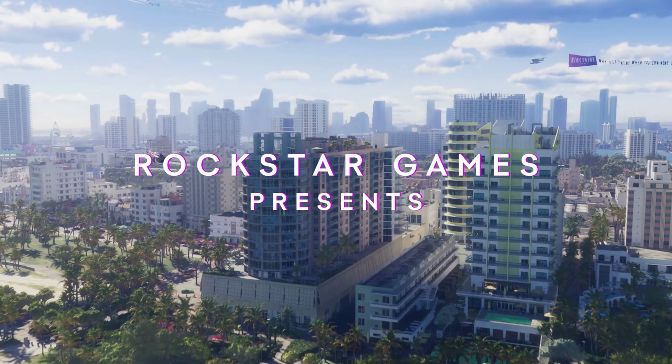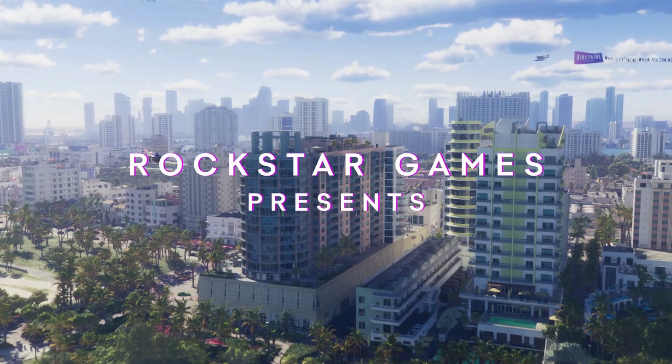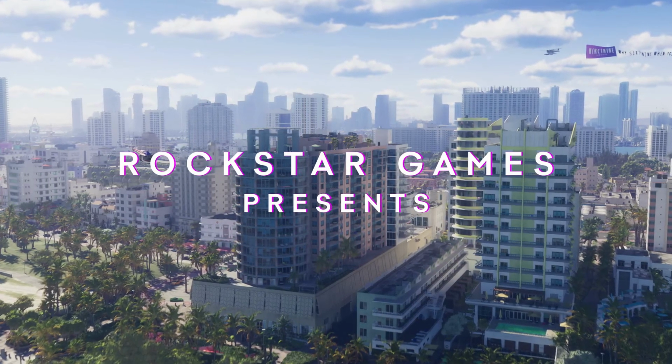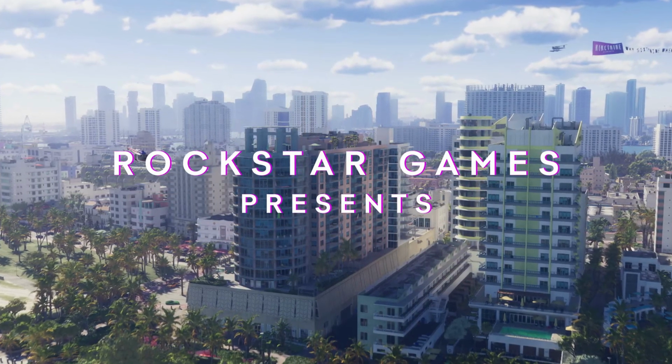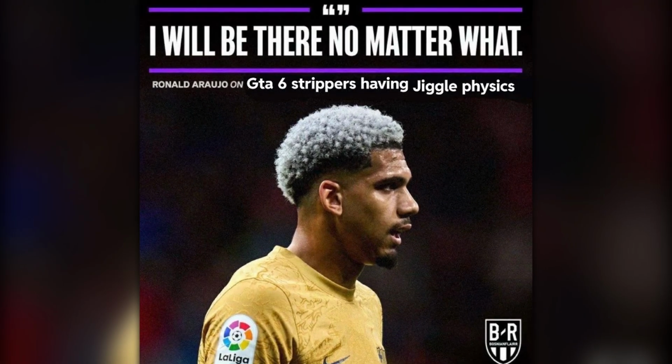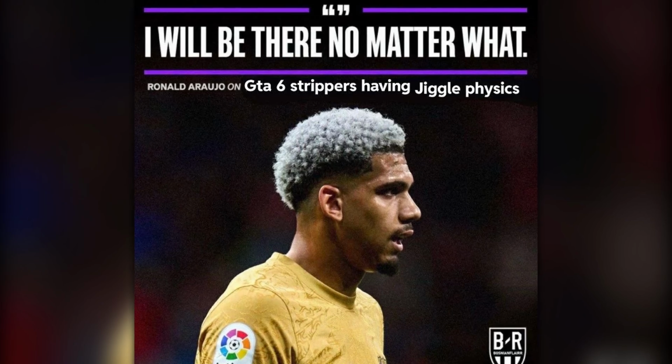And let me just tell you guys, the jiggle physics in this game are insane. Rockstar, you're goated for that. So without further ado, let's go ahead and hop into the smallest details you missed from this trailer. And we will actually start with the jiggle physics, because I'm sure that's what everyone wants to see.